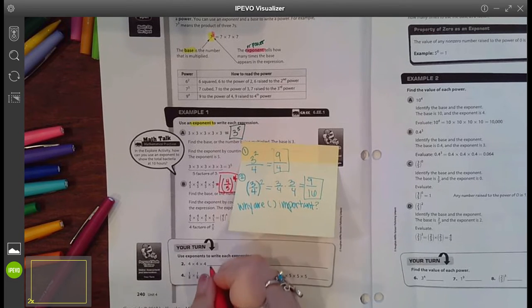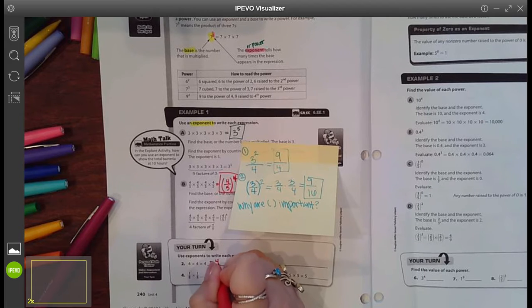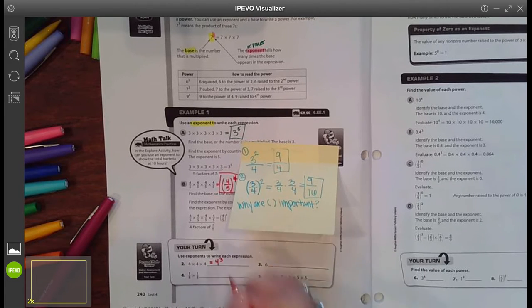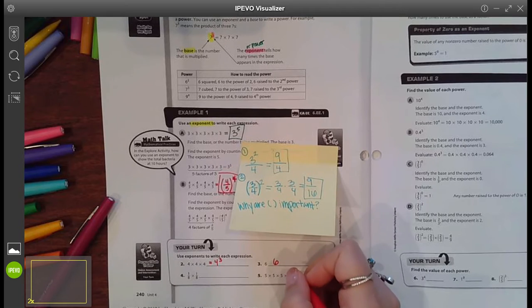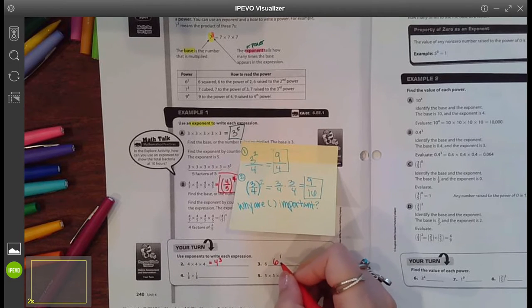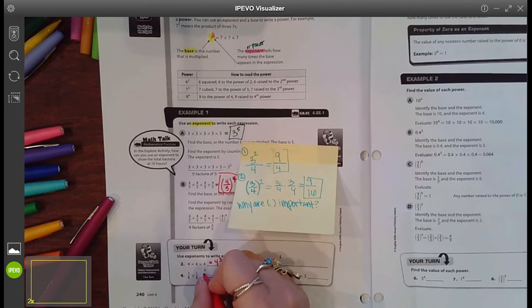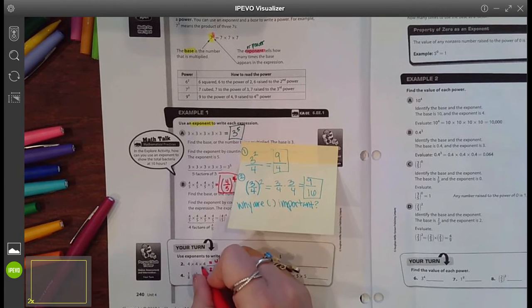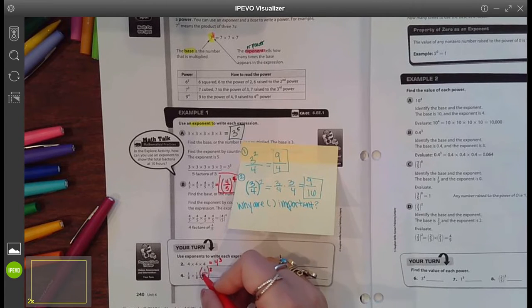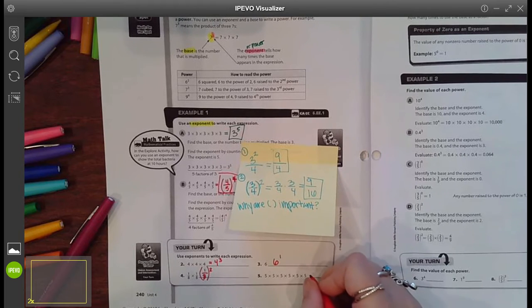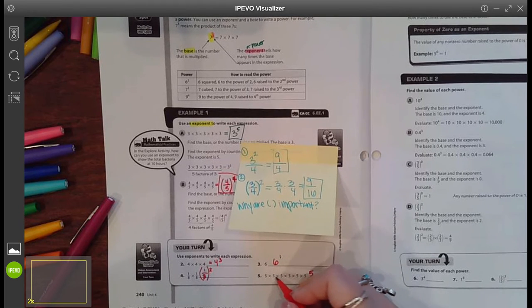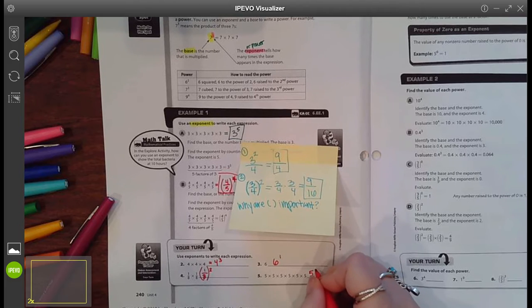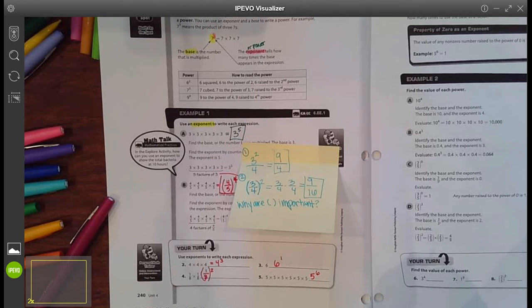All right. You unpause, you're back with us. You had a base of 4 to the 3rd power. You had 6 to the power of 1 because there was 1 6. Here you had 1/8 squared, and if you put it like this, you missed it. You needed to have those parentheses because it's 1/8 times 1/8. It's not just the 1 that's being squared, it's the whole thing. Okay, and then this one, 5 to the 6th power, so that would be 5 to the 6. All right, hopefully we got most of those right.